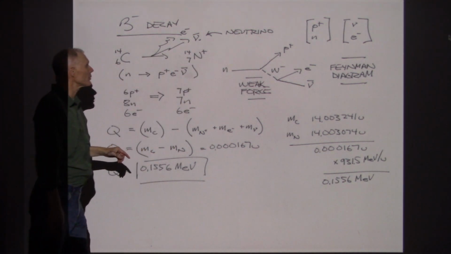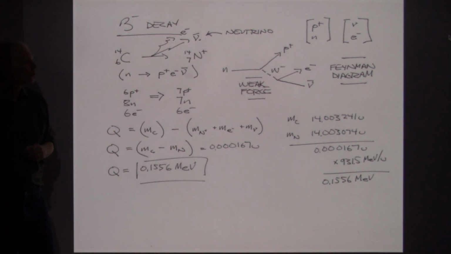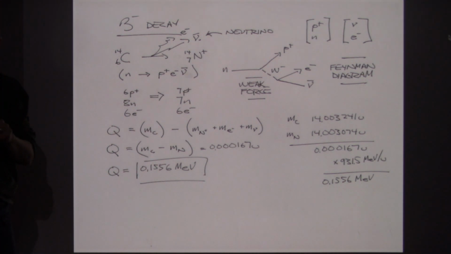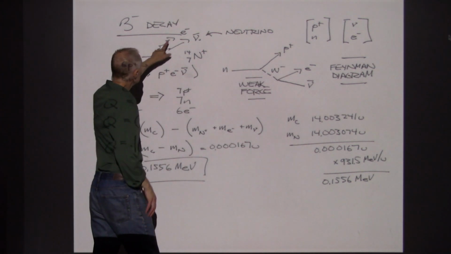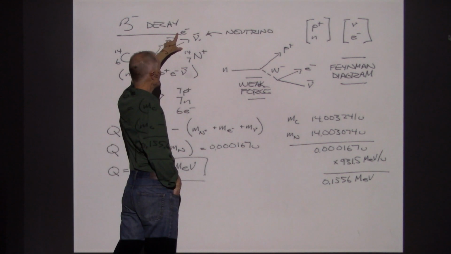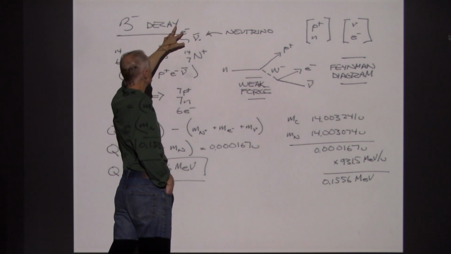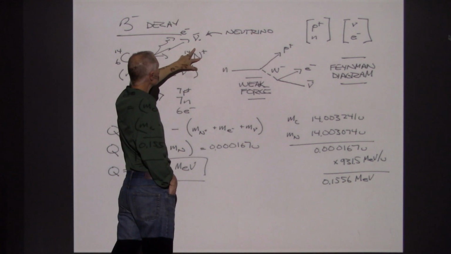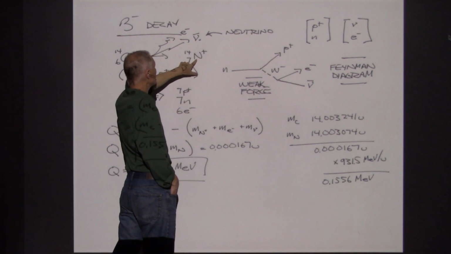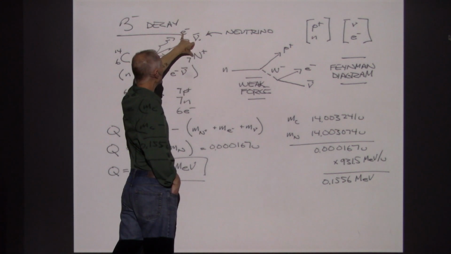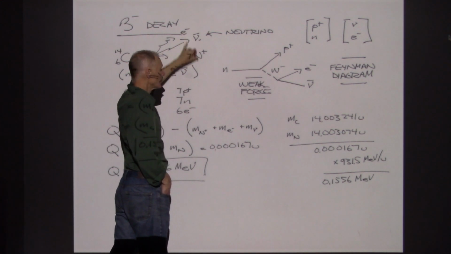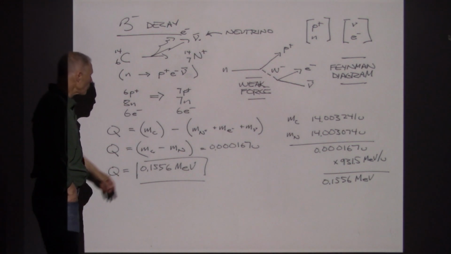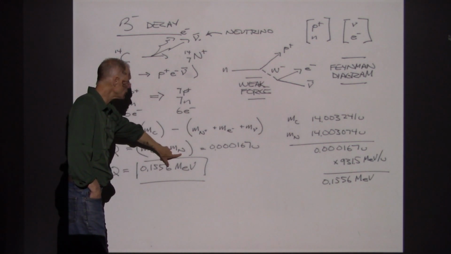Now the neutrino masses are really, really low. The neutrino masses are like 1 eV. And so we pretty much get used to just ignoring neutrino masses. We just treat them as if they're almost 0. But I do have to take into account the mass of this electron. Now, conveniently, the mass of this electron is just what we need to add to the mass of this nitrogen that's missing an electron. If I combine the masses of these two, that will be the same thing as the mass of a neutral nitrogen.